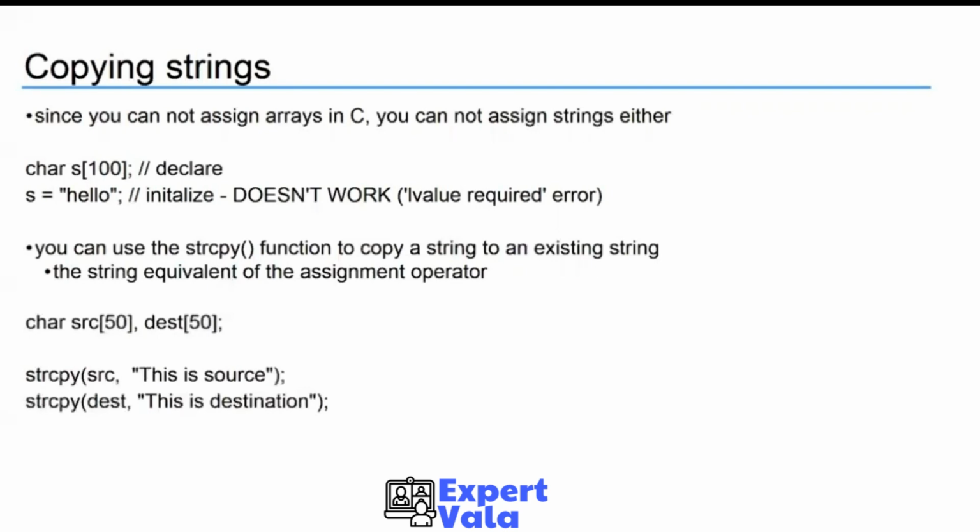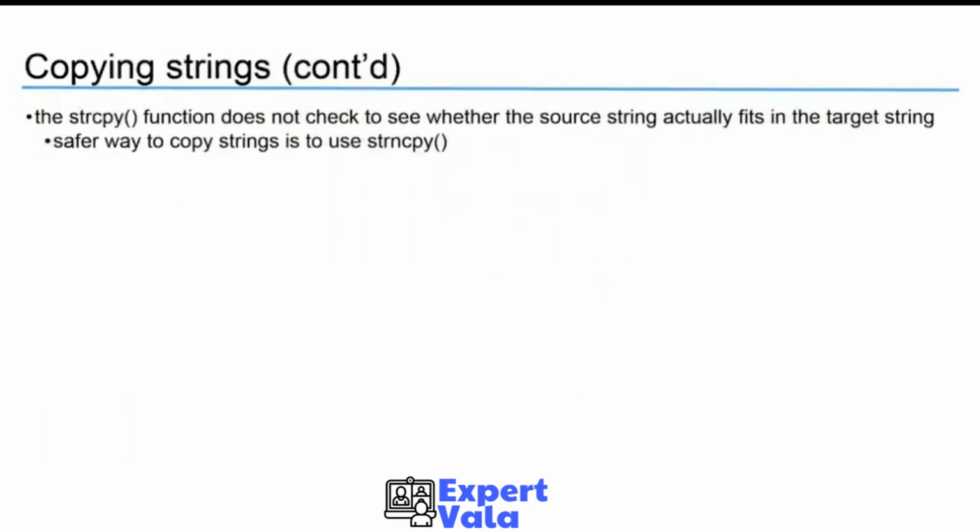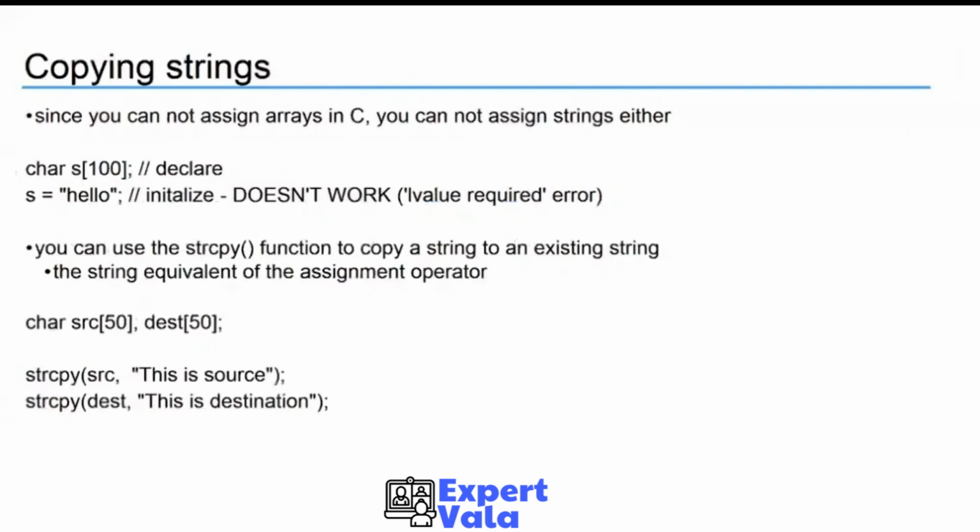The strcpy function does not check to see whether the source string actually fits in the target string. So what would happen if you had a big string? In this previous example, what would happen if the string had 100 characters in it, and you tried copying it into a destination that only had 50 characters? There would be a problem. The source string would be larger than the destination you are copying into. So if we strcpy a string that says "this is source" 5 times or 10 times, whatever it is, and it is over 50 characters, there would be an error. And I will demonstrate that.